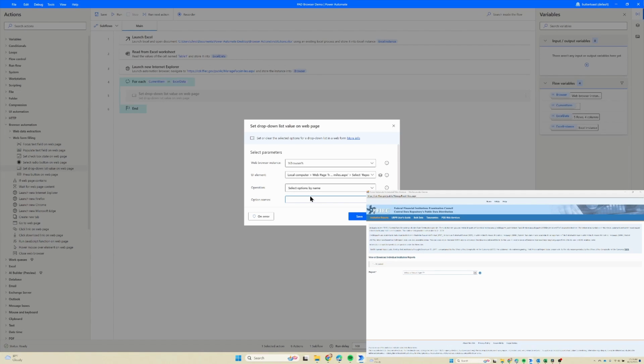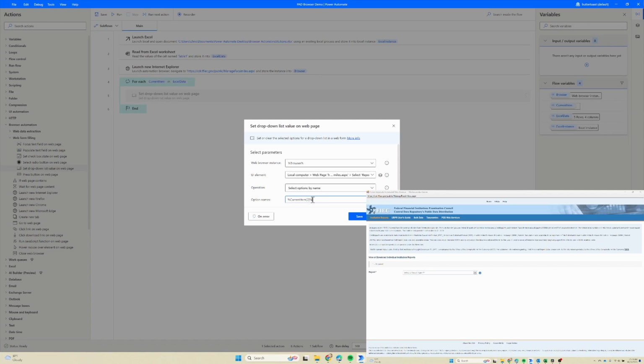So for our option name, we're going to get that from our Excel data. So we're going to refer to the variable that our Excel data is stored in. So I'm going to do % current item, which is our current item, and then I'm going to give it the column position that that data was in. So it was in the third column. That's actually position 2 because we're using computer speak here, and computers start at 0. And we're going to put that in square brackets and then close our %.